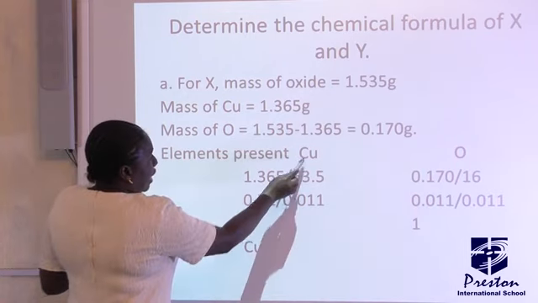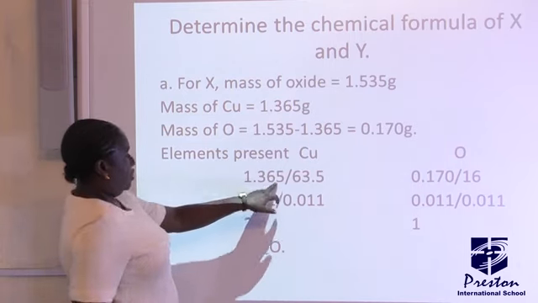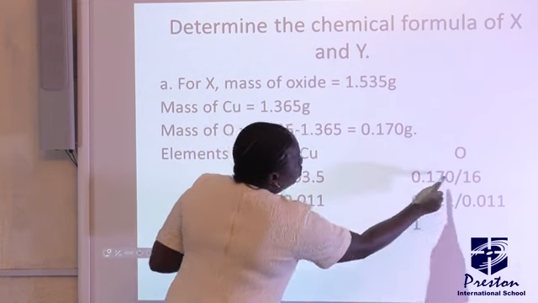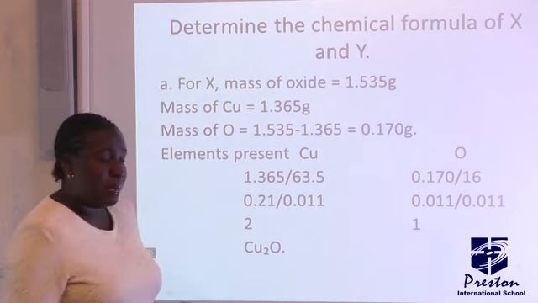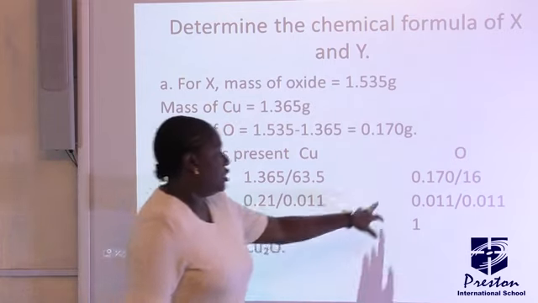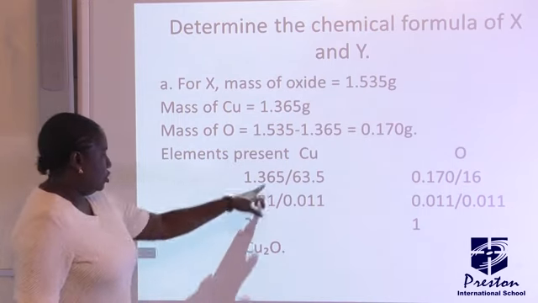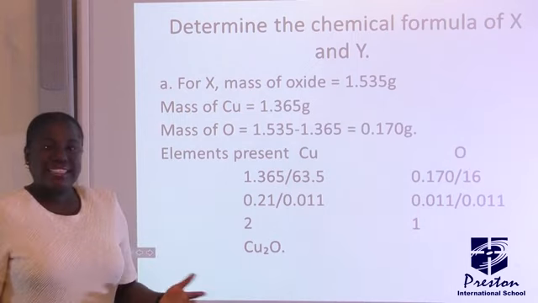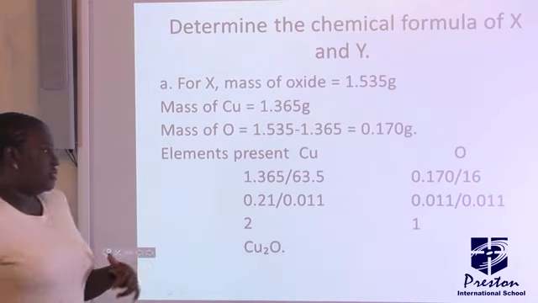And the method we are going to use is what we've been using to determine empirical molecular formula. So, the elements present, I have copper and I have oxygen. The various masses, the mass of copper is 1.365, and the mass of oxygen from my calculation is 0.170. The next thing, you have to divide each with the relative atomic mass. The relative atomic mass of copper is 63.5, and the relative atomic mass of oxygen is 16. Now, dividing that, you're going to have 0.021 here, you're going to have 0.011 there. The next thing, you pick the least value, which is 0.011, you divide both by the least value.